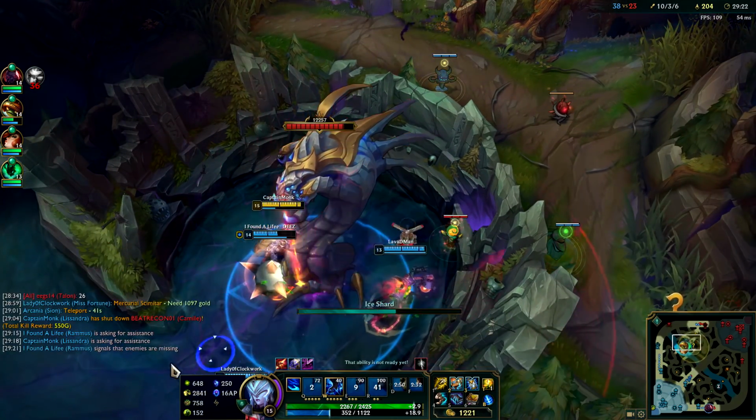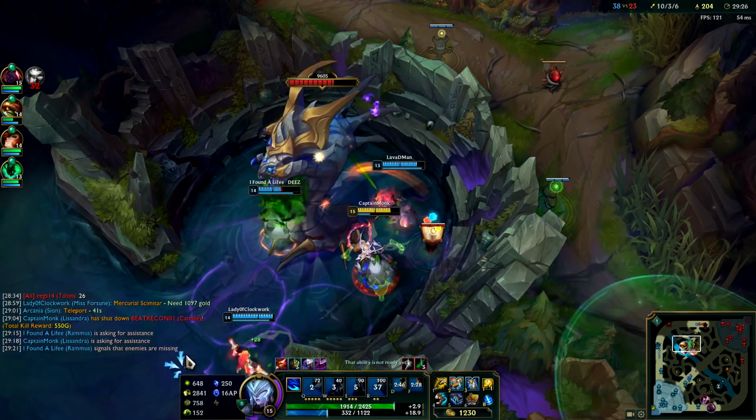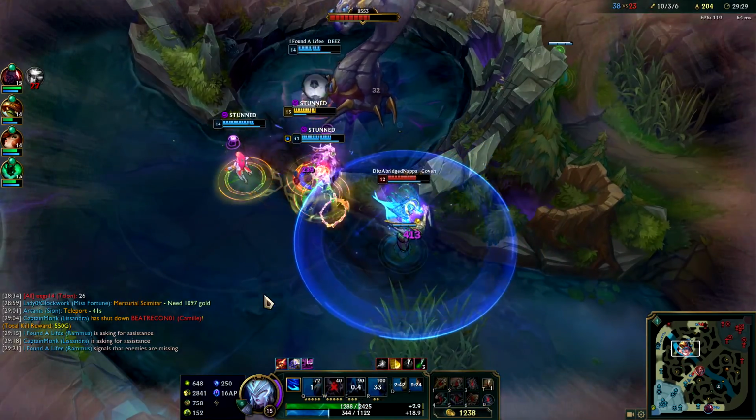Because we already saw one bottom lane. Their main threat, the Camille, is gone. Oh, the Sona. Oh, not quite. We might be better off fighting, though, is the thing.